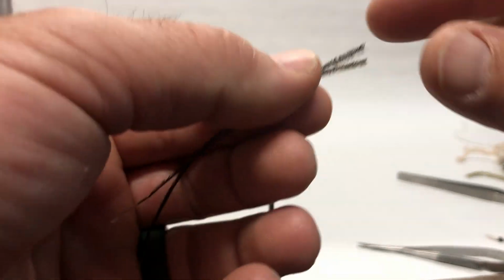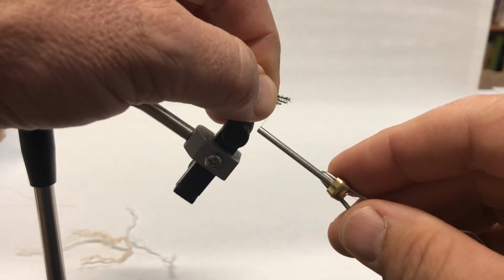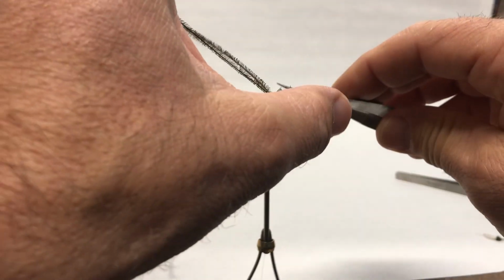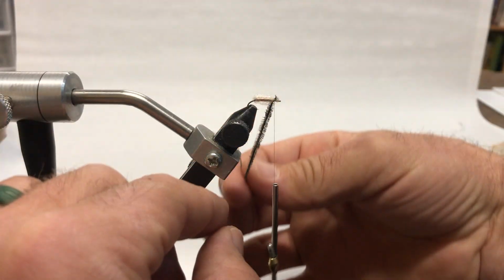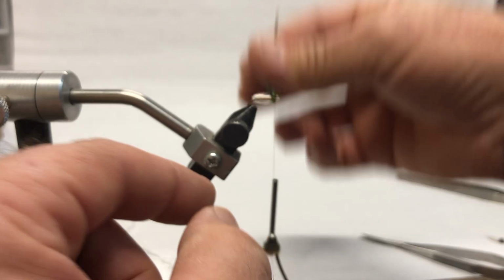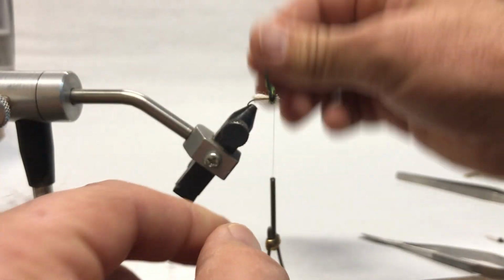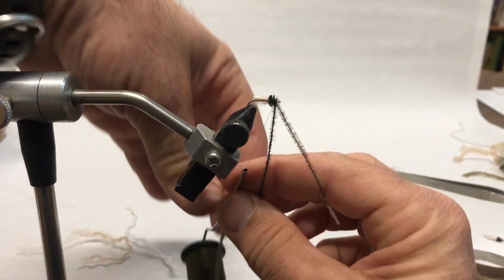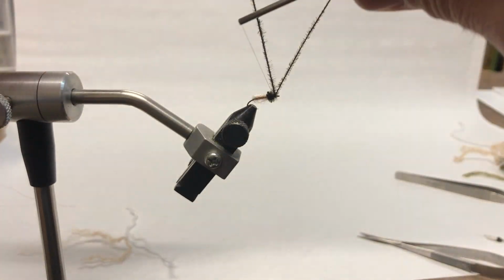Then I take my pieces of peacock curl, right? And I'm going to take 2 of those, and I'm going to tie those in at the head. Just trim them a little here. I'm starting to crowd the eye of my hook a little, but I'm going to be careful of that. So I tied that in. Might put another little wrap in there. And then I'm just going to bring those peacock curl around so that they start to look a little like the head of the fly, and the front end of that caddis, their little legs starting to come out too. So that's what the peacock curl does. And I like the peacock curl because it's got that iridescent look to it.